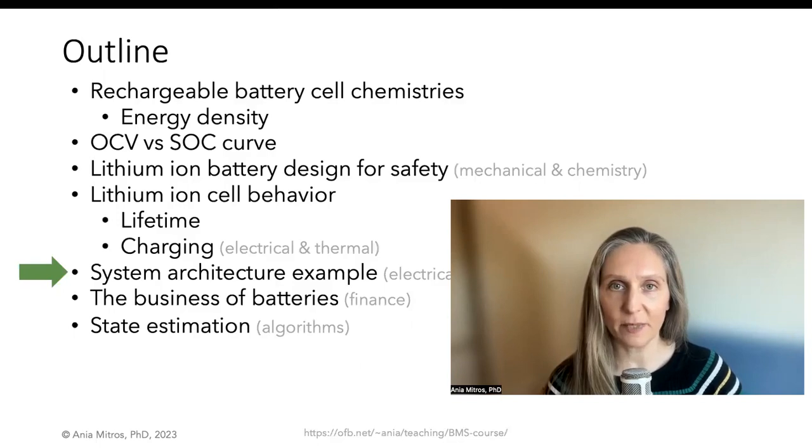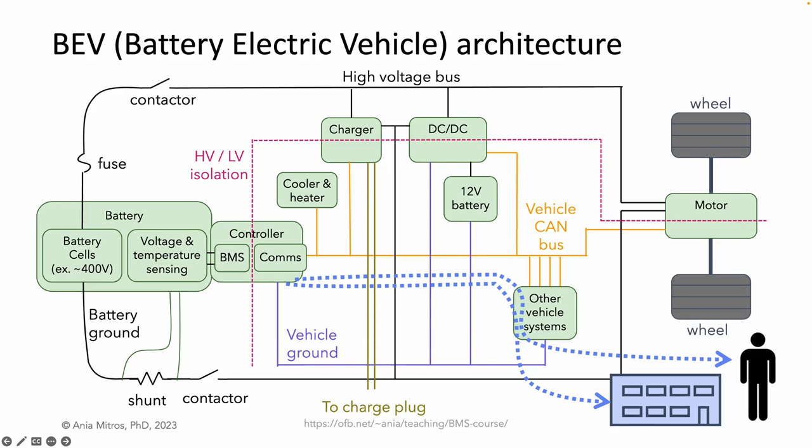I'd like to give you a glimpse of battery system architecture. A battery in an electric vehicle is one of the most complicated battery systems that you may encounter in daily life. A home energy storage system or a cell phone likely have simpler battery architectures. We'll go through this diagram slowly. Let's start with what the BMS, or Battery Management System, needs to do to keep cell voltages within their operating range.